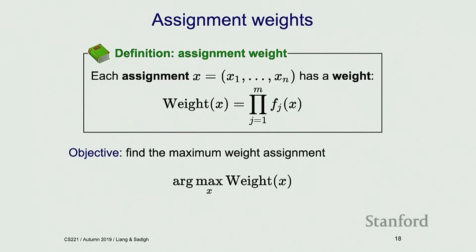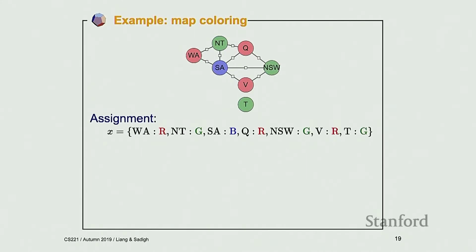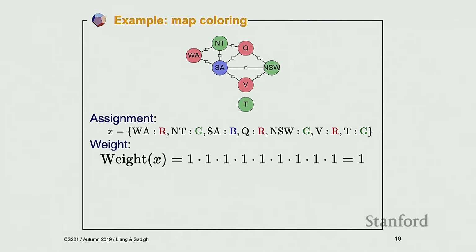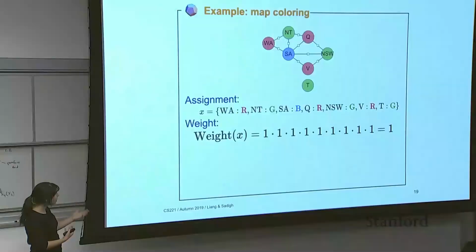Okay. All right. So going back to the map coloring example. Here, let's say that we define all these indicator factors. If it is an indicator factor, I'm either going to get 0 or 1. I'm not going to get anything other than that. Then if I have this particular assignment, which kind of looks right, then the weight of that assignment is just going to be a bunch of 1s multiplied out by each other, so I'm just going to get 1. Okay? So if I find a solution to this map coloring problem, the weight of that particular assignment is going to be 1.